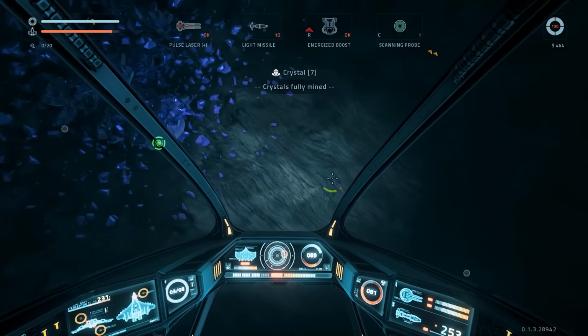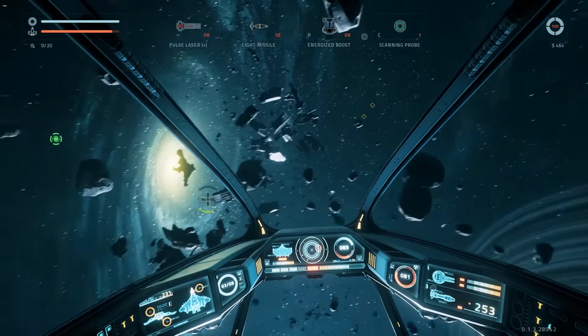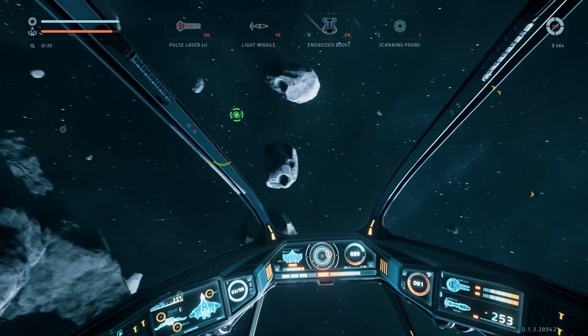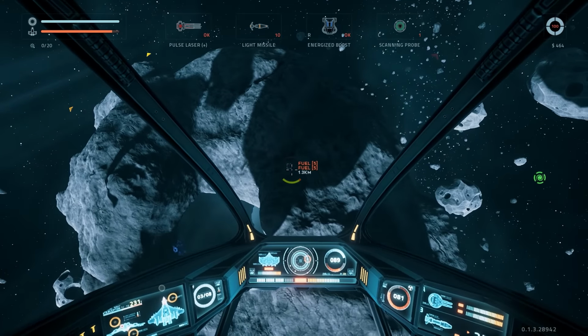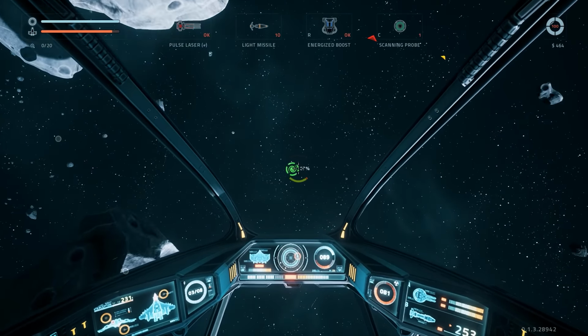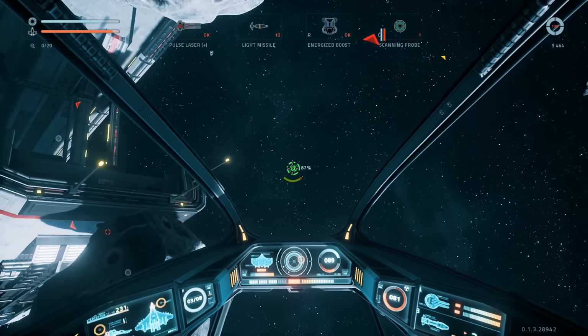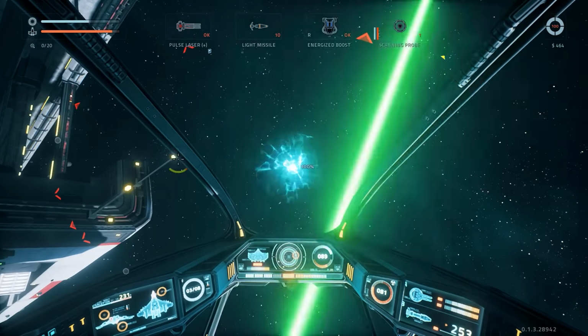Crystal fully mined. Alright, now let's go ahead and jump. Some light fighters over there. We're not worried about them. To jump, it's easy. What is that thing? Oh, fuel. Yeah. Jump, simple. Look at it for a few seconds. And what the fuck is this? Holy shit! Oh man!